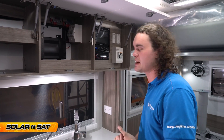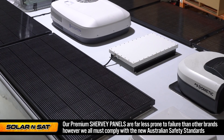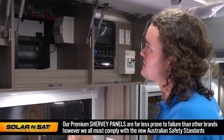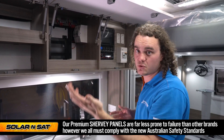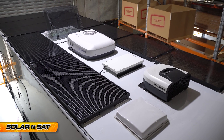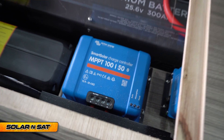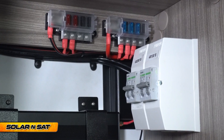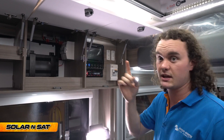Aside from being a legal requirement, there are real benefits to this approach. If there's a fault on a panel, instead of knocking out the whole array, it'll just blow the fuse on the relevant string. So if one 200-watt panel fails, the fuse blows and the rest of the array functions as normal. The customer can also identify which set of panels has the problem from which fuse is blown — especially useful when you have ten panels on your roof. It gives you layers of protection so you're not caught with no solar array in the middle of nowhere. We've also got each of the regulators on a breaker — one goes down to the 100-50, one to the 100-20 — with the larger array going through the bigger regulator. The Starlink is also up in the overhead cupboard area.